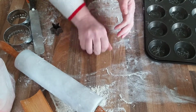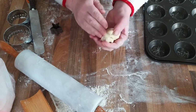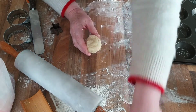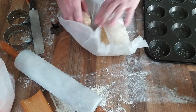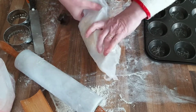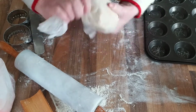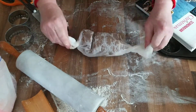So ball up the pastry and start again. I am going to make some jam tarts because my daughter doesn't like mince pies, but while I've got the oven on, I'm going to have a go at making my Scandinavian inspired biscuits. So I shall put that back in the fridge until I'm ready to have another quick baking session. And this is the other dough that I have got.